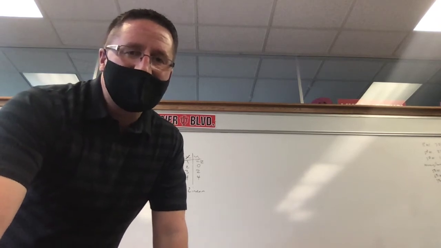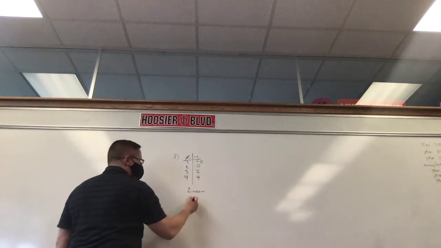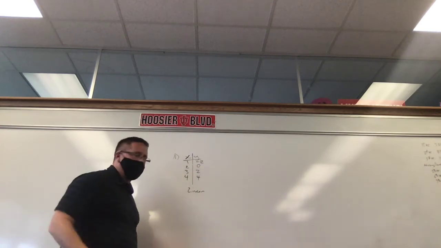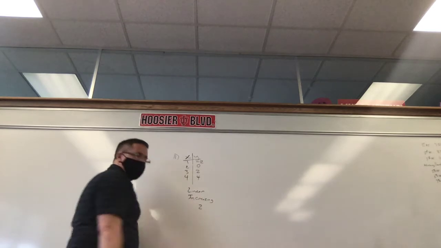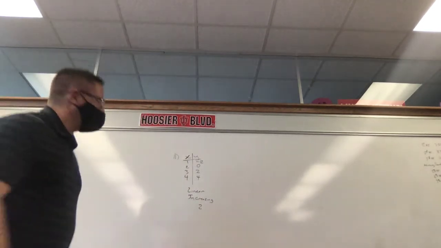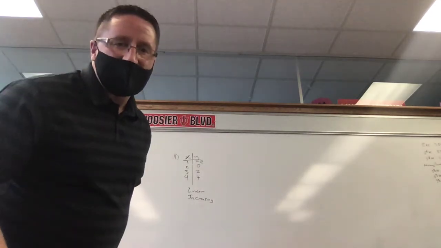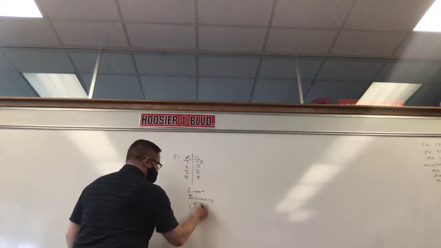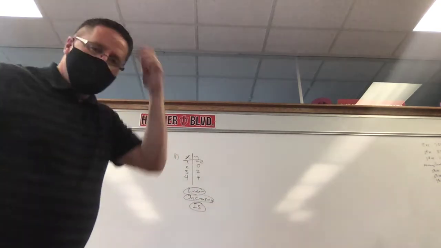And then it says, as x increases by 1, what's happening to the y values? It rises, but what they want you to put is increases. Rising is fine, but you're going to click on increasing by how much? Increasing by 2. And then it says the rate of change, it is or is not constant? It is. So these are what you're going to click on: linear, increasing, is. Filling in the blanks, okay?